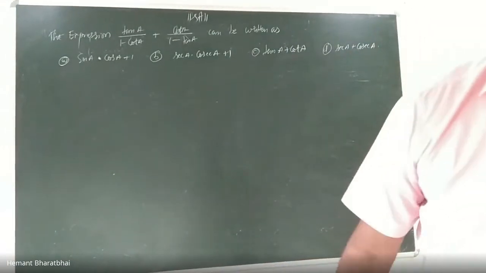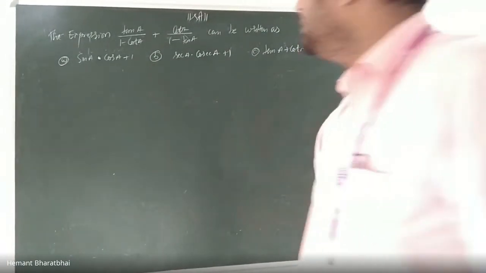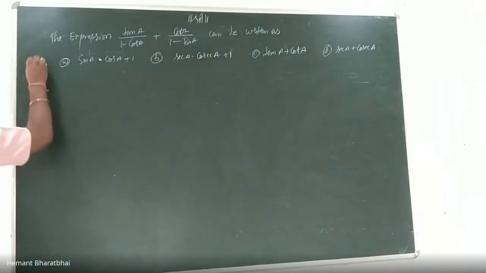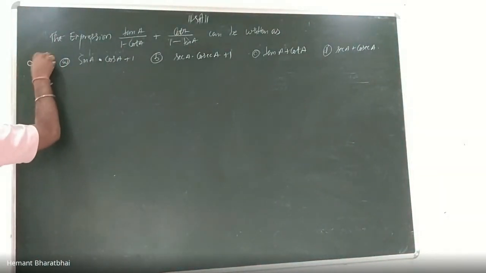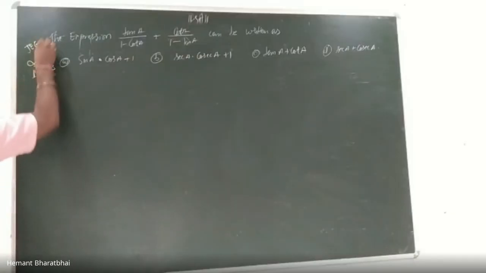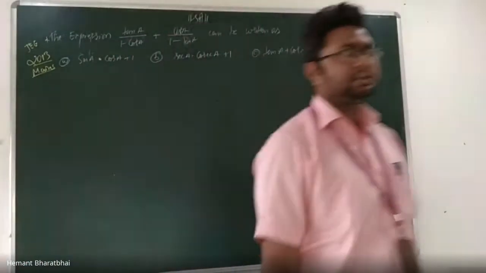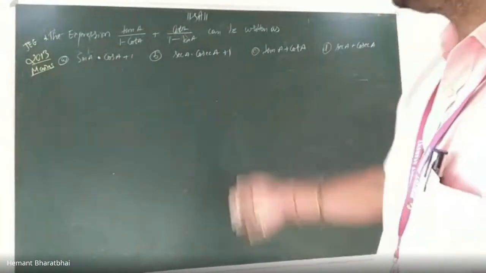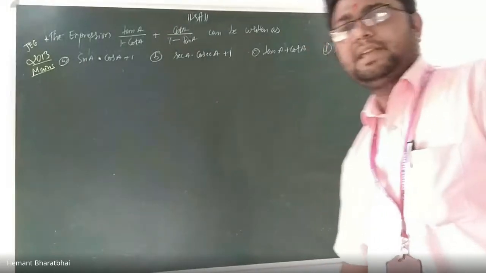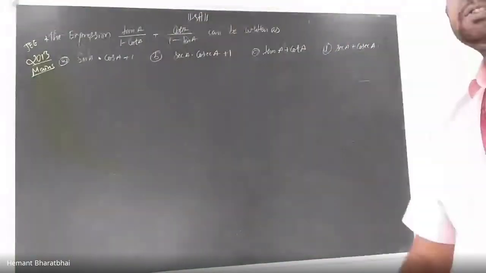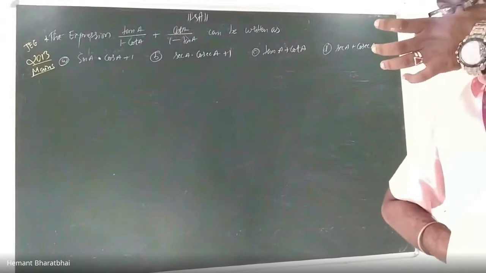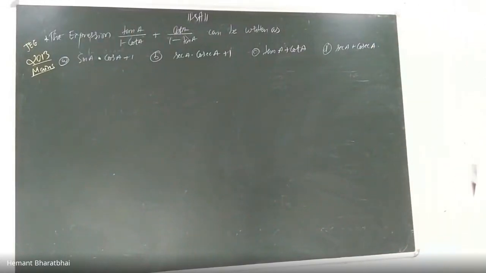This question came in the year 2013 JEE Main. Whatever previous numericals I did, I just wrote show that. That is why it became easy. This is also a similar kind of thing. When I'm saying the expression can be written as, it means show that. But here the problem is we don't know what we have to prove. Any of these can be our option.